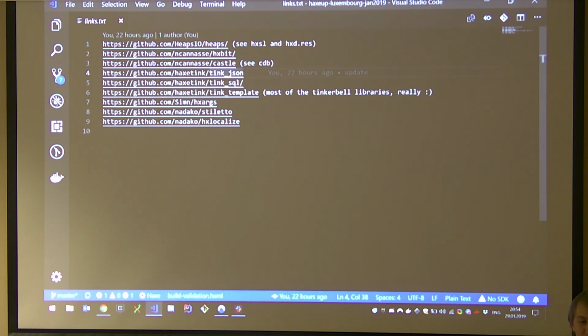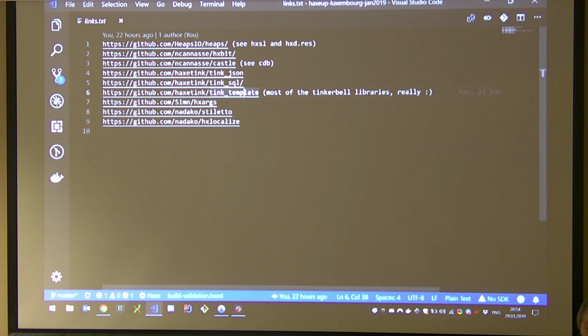It's pretty nice. Also Tink SQL, which provides a type-safe DSL for doing SQL requests, and Tink Template, which is a template language that is actually processed by a macro and compiled to code at compile time just by Haxe, which is super nice.